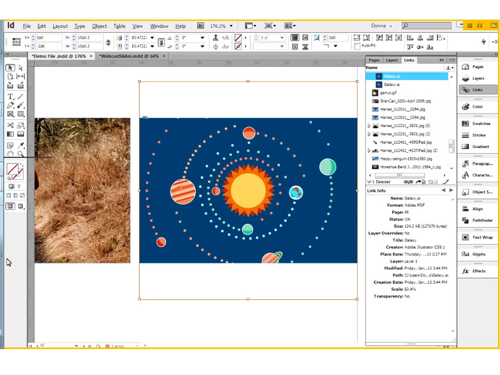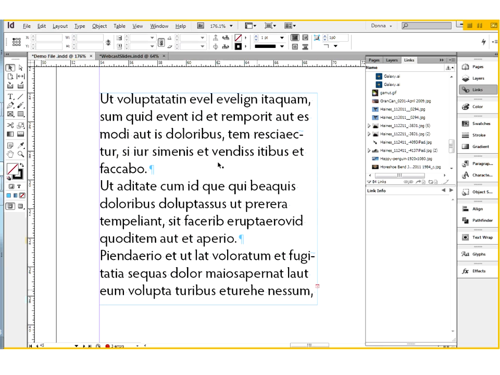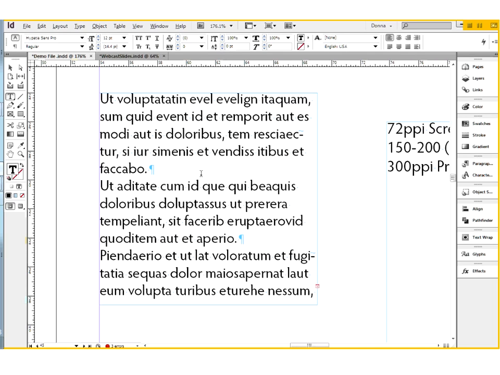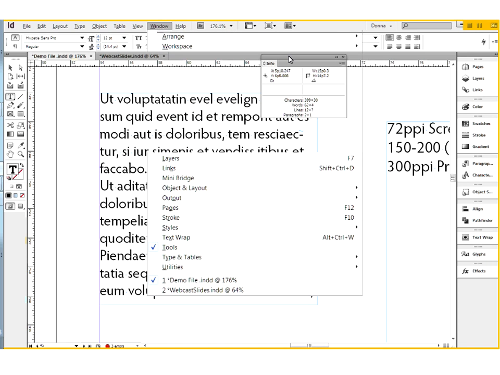All right, well, a couple more selection options here. I'm looking at this text box. And one of the things I didn't talk about, we've gone through the images, but I want to make a comment real quick about what you see in a text box when you're in your type tool inside of a text box. Notice that this text originated, or it's editable in InDesign, and I'm not seeing this as a link because by default text is not linked inside of InDesign. So this isn't going to really give me much information. It's not an imported link that it keeps record of. But in this case, the info panel might actually give me something more than the links panel.